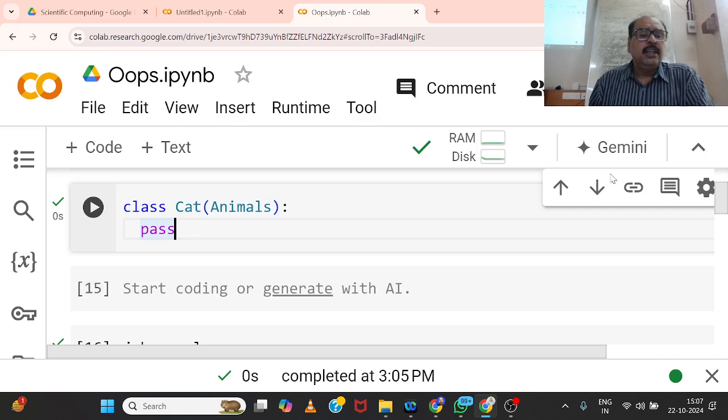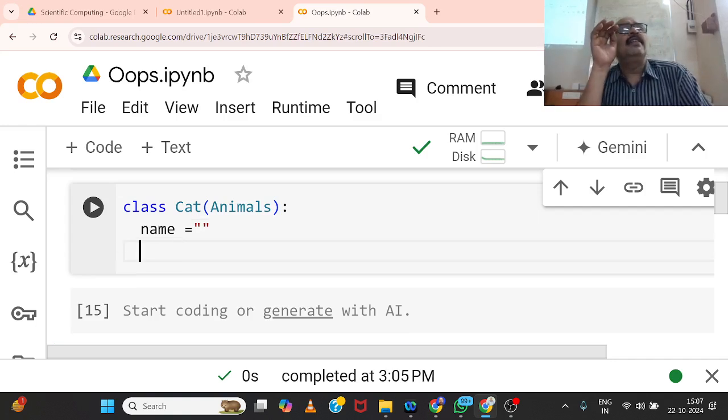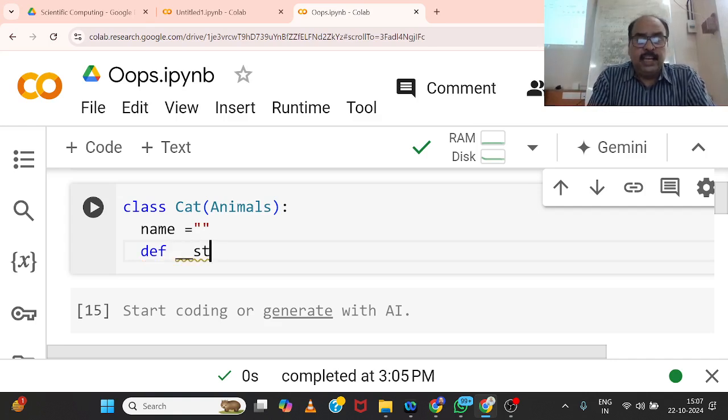Okay, so here I'm declaring, for example, something called name. Name is empty. No name is there. Okay. Then listen carefully, I'm going to create a method, and this method is a built-in method. I'm going to overwrite a built-in method underscore str. That means a string.